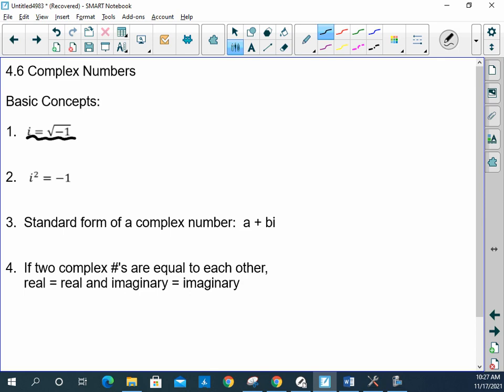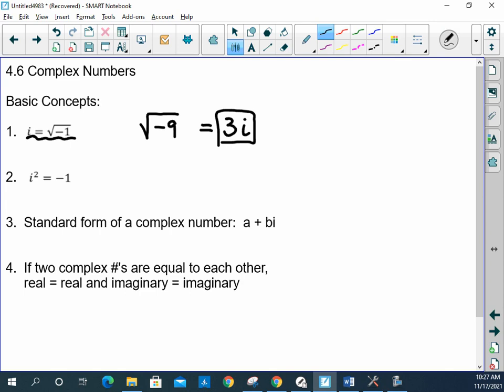So for example, if you have the square root of -9, how you would solve it is you would take the square root of 9 the way you normally would. So the square root of 9 is 3. But since the number was negative, you would put an i in the answer. So that allows you now to take the square root of a negative number. It's just going to have i in the answer.